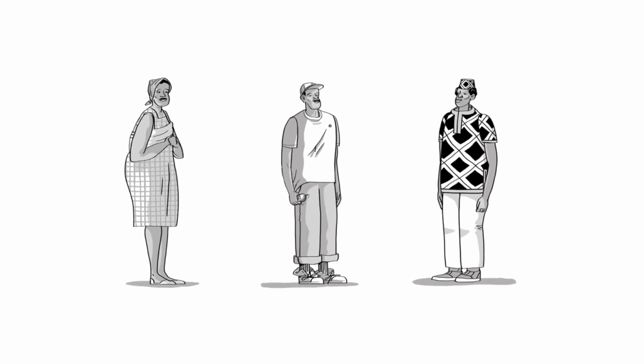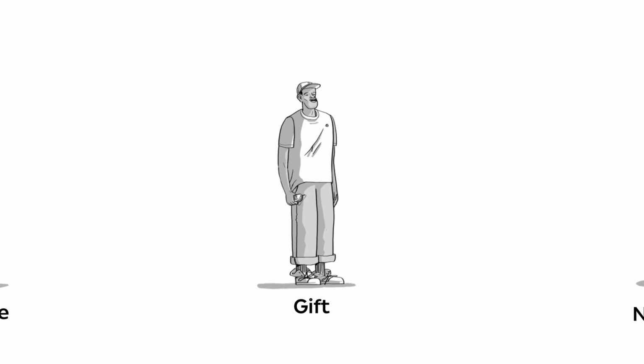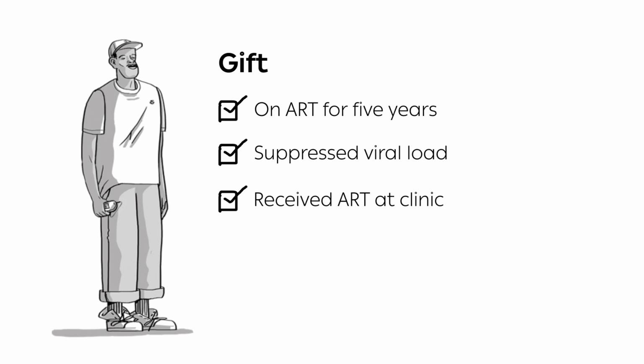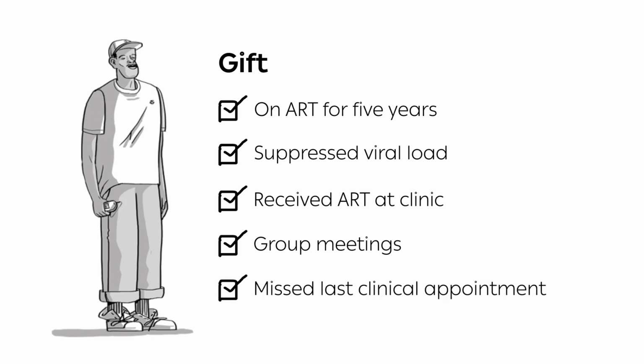Let's look at how differentiated re-engagement makes a difference for Gift and Lindiwe, who are re-engaging in care. Gift had been on ART for 5 years and had a suppressed viral load at his last visit. He had been receiving his ART in a healthcare worker-managed group at the clinic. The group met every 3 months and he received 3-month refills. Gift missed his last clinical appointment 5 weeks ago as he had to travel unexpectedly for work.